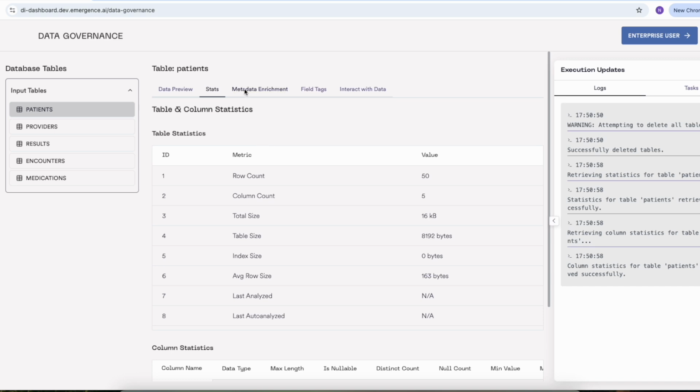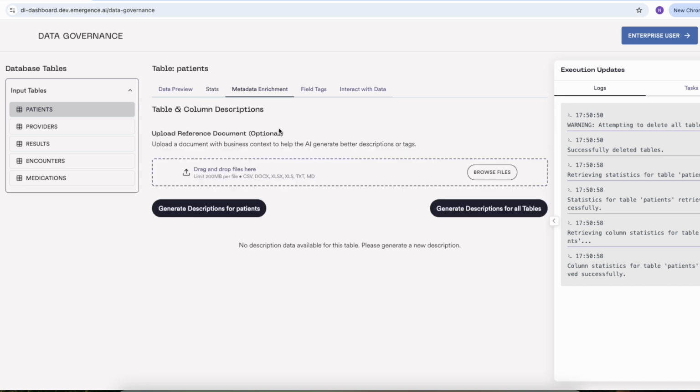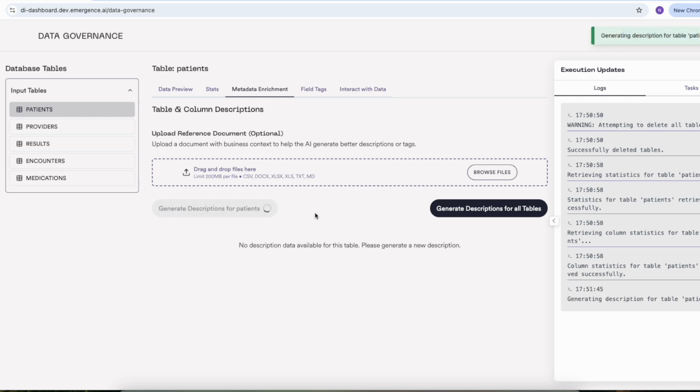Now we want to enrich this data with definitions which can be contextualized to a business. So for each of this data, starting with this table, we will generate a description for this table.